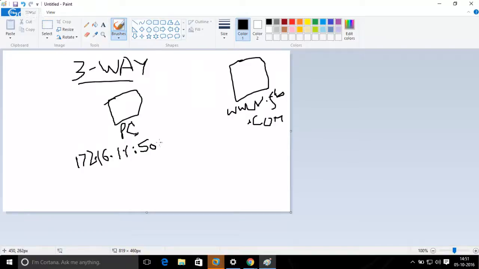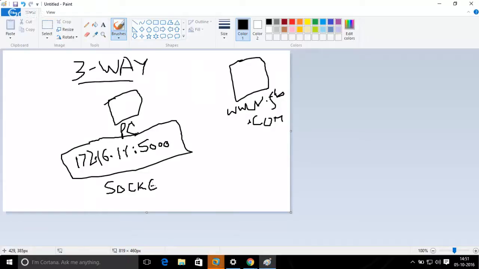Port number 5000. And this combination of your IP address and your port number is basically called your socket. This is your socket.